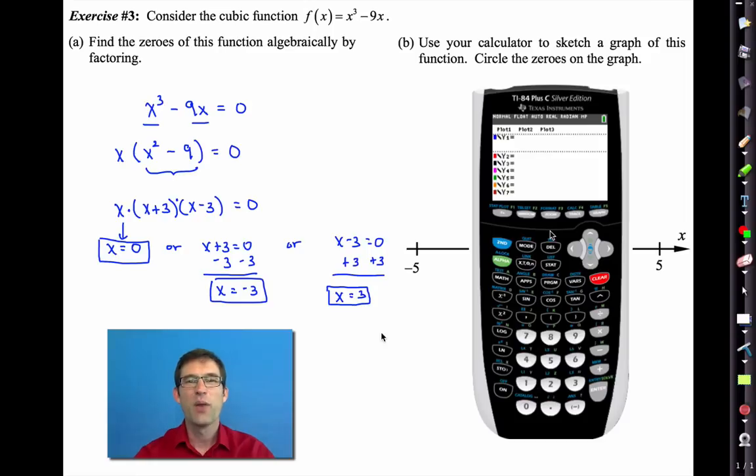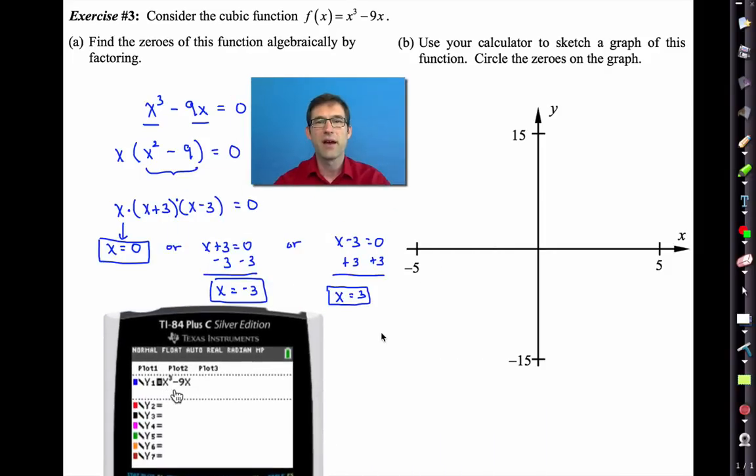All right. Now up in y1, I'm going to put in x cubed minus 9x. Now there's no cubing button. For this, I have to use that caret button that we got used to back in the exponential work. So here we go. X, little caret, to the third. Make sure you don't stay in the exponent. I do that all the time. It looks silly. So you have to actually use the right arrow, at least on the TIs, to get out of the exponent. Now I'll put minus 9x. So if you're going too quick, you'll do x caret and then the 3 minus 9x will stay in the exponent. You don't want that. That's a crazy function. So check it over though. X to the third minus 9x.